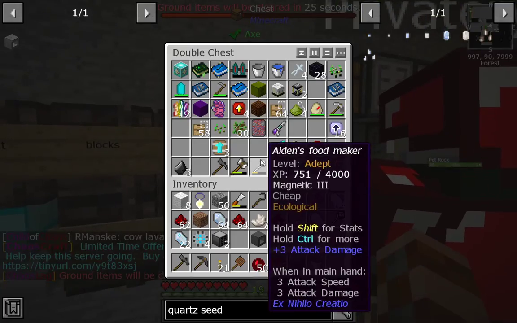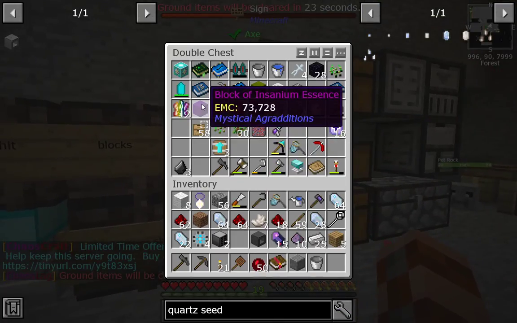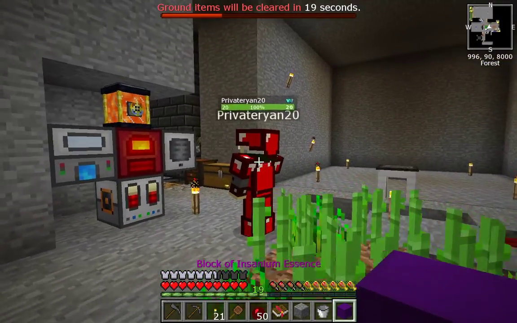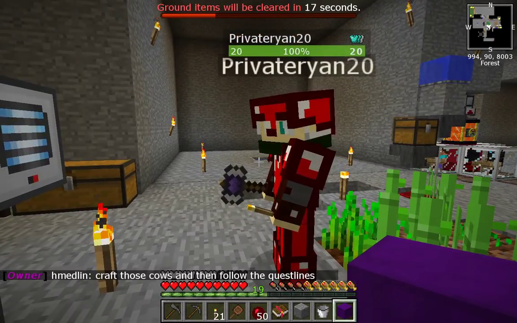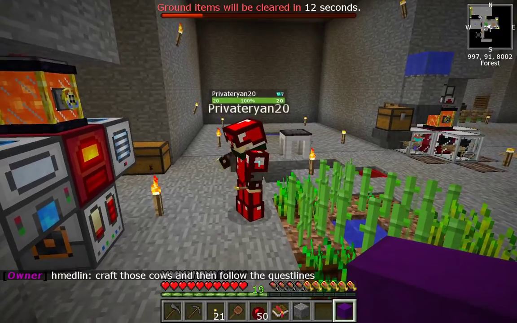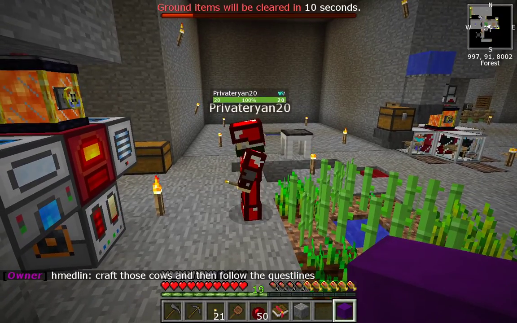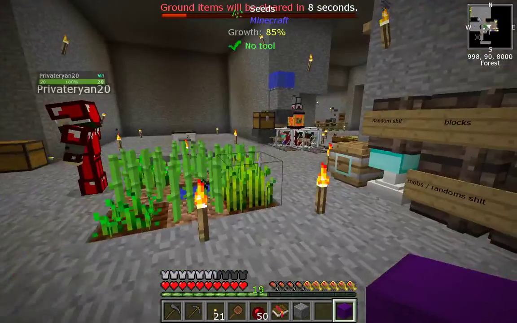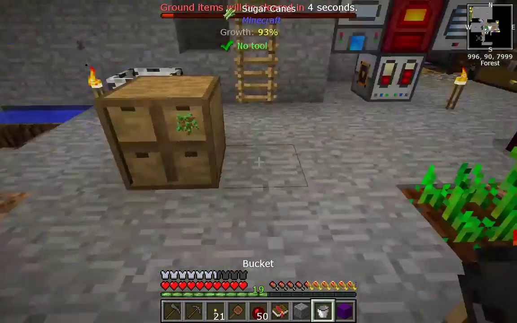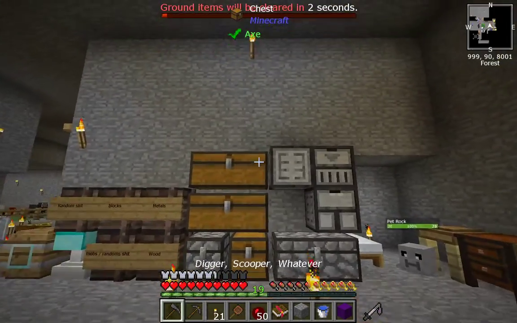Okay, do you still have that block of insanium essence? I'd like to steal it to use it. Can I use it, Aiden? Go for it. I mean, I don't know what to do with it. Oh, Aiden, this is the beginning of great things. You won't believe it. It's just really the beginning of it. We are so close to the beginning, it's not even funny.